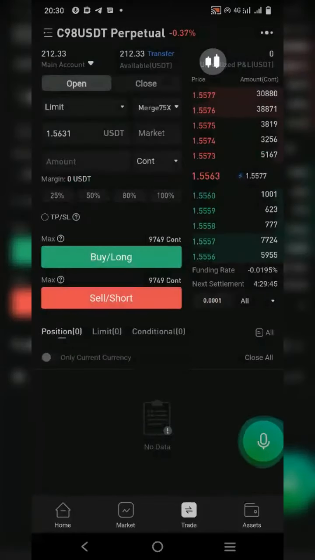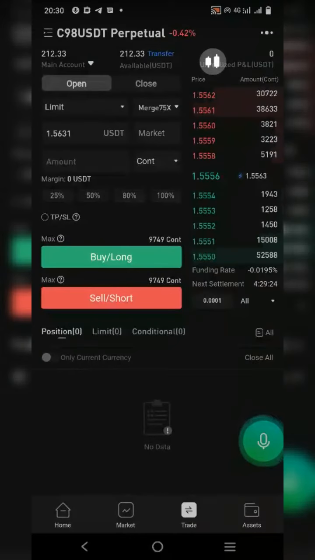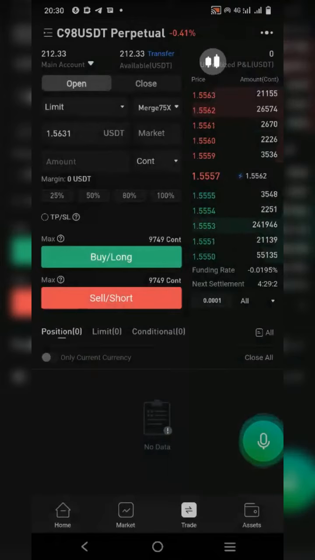As a trader, you're a speculator. As a cryptocurrency trader, you're a speculator on the price of cryptocurrency. Speculating is you having to predict whether the price is going to go up or down from here, and you decide to invest. Speculating involves taking calculated risks with the hope of having profits, and the risk of loss is there. It's not as if your hope is you are going to gain. You are also exposed to the risk of losing your money, if not all, depending on which market you're trading.